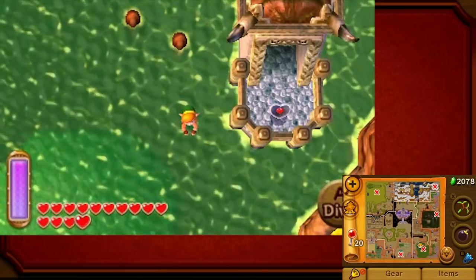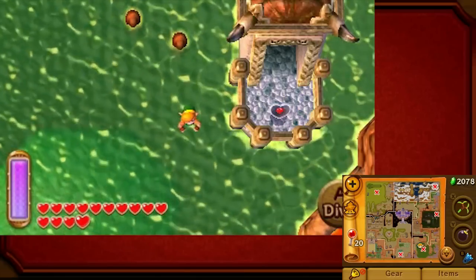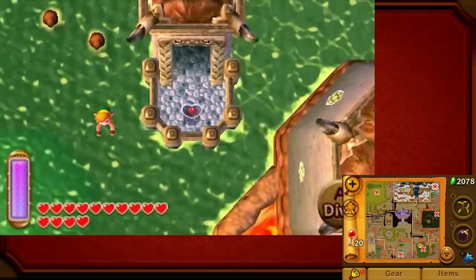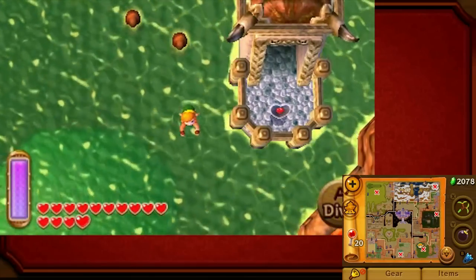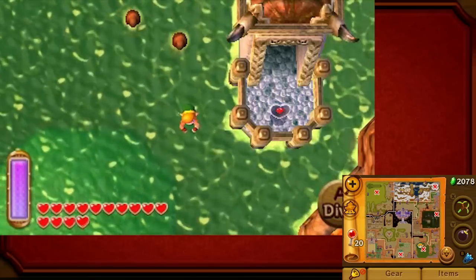There are only 2 pieces of heart left in the game that we don't have. The one from the baseball derby, and this one. This one is right near Turtle Rock. You have to go into Turtle Rock in order to get this one. So I won't be getting it for a while.